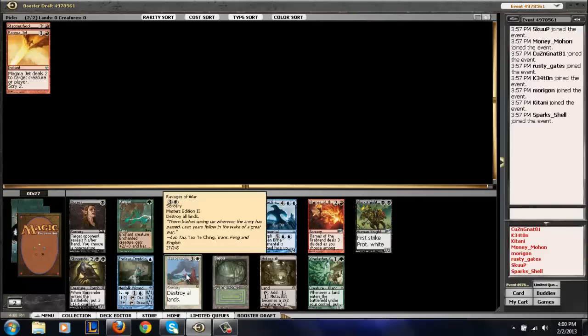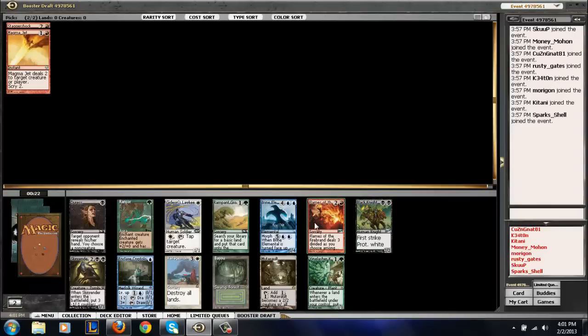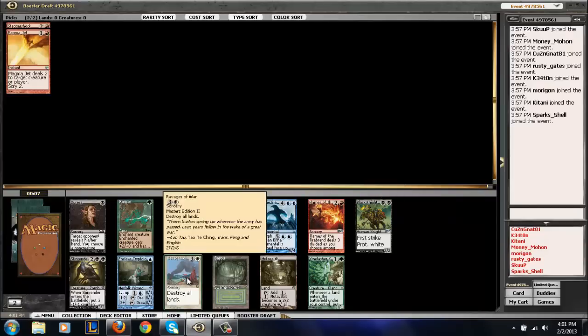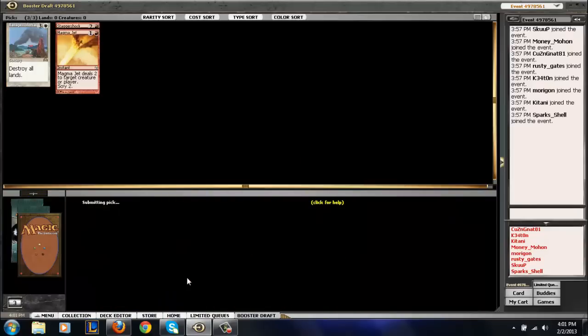But I think we may pick up this Armageddon, basically. I really like splashing white for Armageddon in the red decks. It just gives you wins out of nowhere. The only other choices would be Flames or Mutavault. Flames is probably a pretty low pick for people, so it may come around. So let's pick up our Armageddon here.